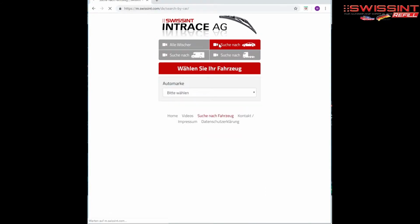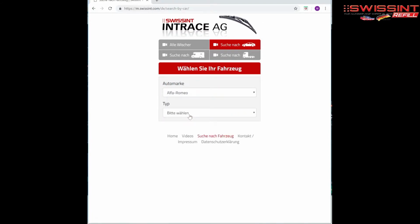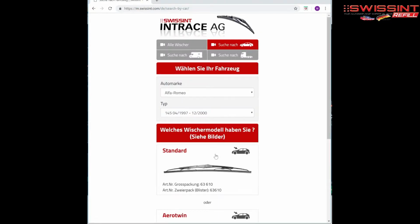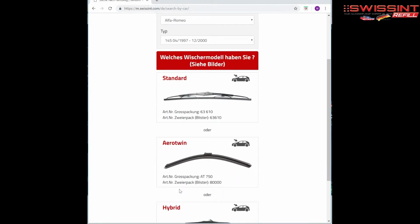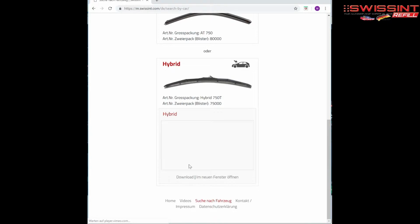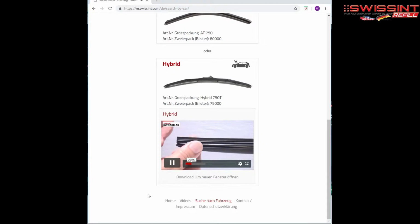Then, at the top right, there's the search for cars, for example, Alfa Romeo. Then we select the type. As the example shows here, there's a standard wiper on the front windscreen. Maybe it has even been changed to an aero wiper at some point in time. Or even a hybrid wiper would be possible. Probably not, but theoretically, it would be possible. If it is a hybrid wiper, you can go directly to the video. Click here and the installation video will demonstrate how to mount it. It is simple and easy to follow.